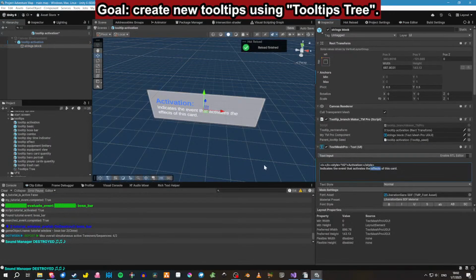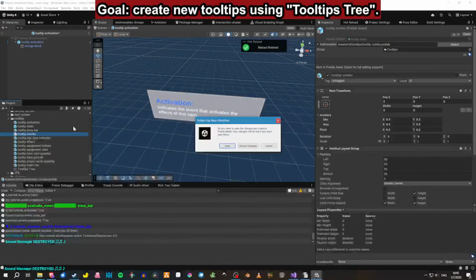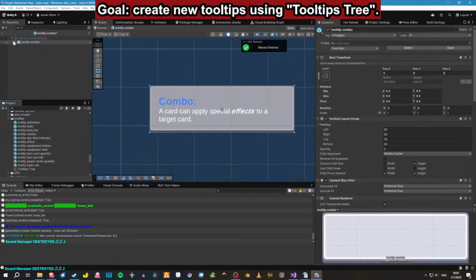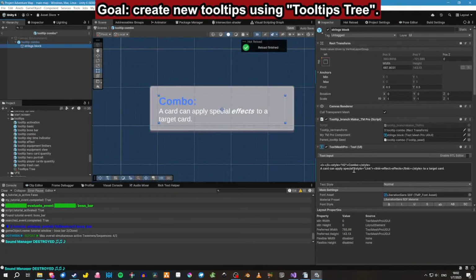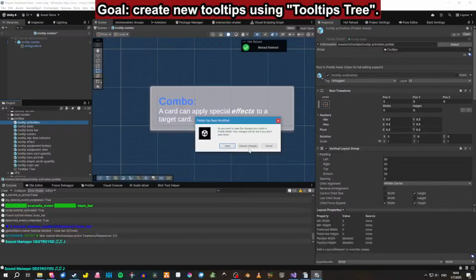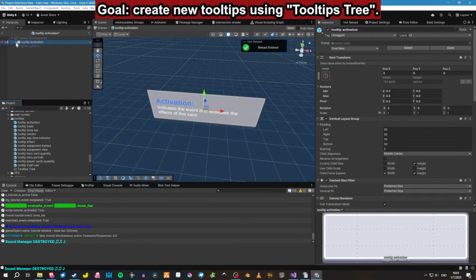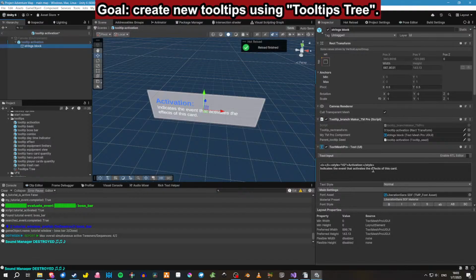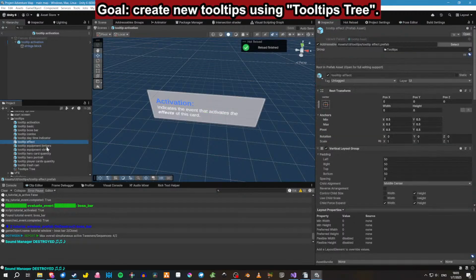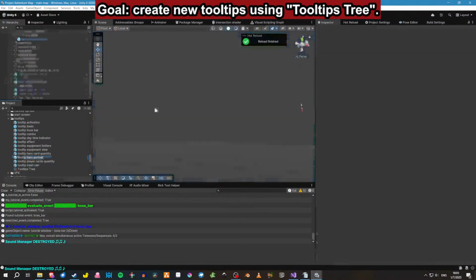Effects. Okay, let me just copy every single thing. Effect into activation. There you have effects. Yes, you do. Effects of these cards. There we go. Combo, effect, equipment, hero card, quantity. Okay, enough.